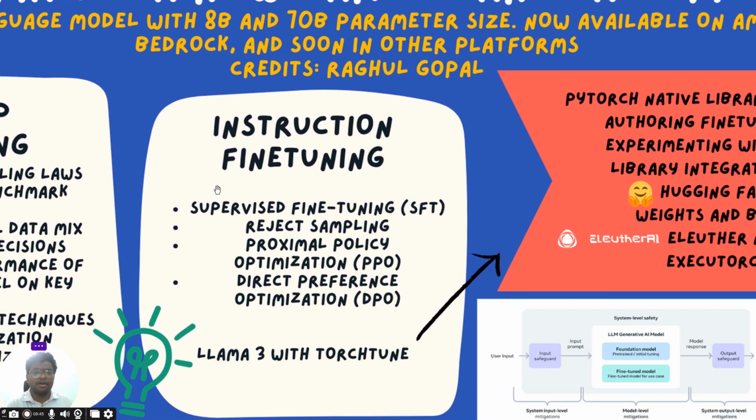The next case, let's talk about instruction fine-tuning. As I told you, it has supervised fine-tuning, and also rejection sampling. Then coming to reinforcement learning with human feedback, they use two different approaches. Usually any one approach is used, but in Llama 3 they have used two: one is proximal policy optimization and the second is direct preference optimization, abbreviated as PPO and DPO. It is just adding reinforcement learning feedback to the output generated by the LLM to make sure it works correctly.